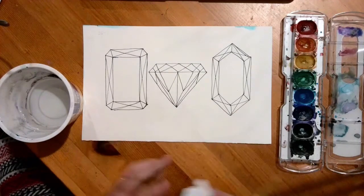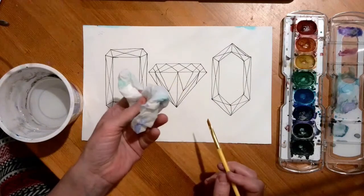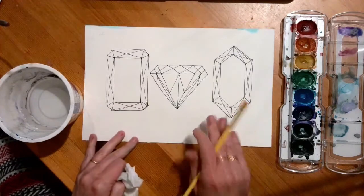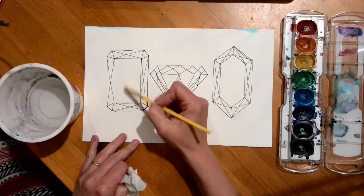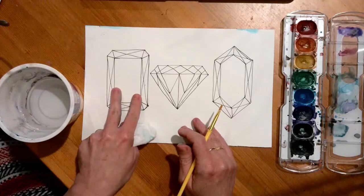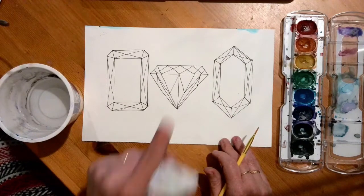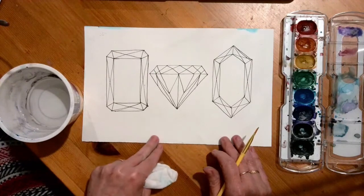Alright, students, so I'm set up for my watercolors. I've got my water, my brush, my tissue for blotting up excess water or removing pigment if I want to make it lighter, and my watercolor palette. I am going to be using the wet on wet technique for a lot of this. I'm going to turn this into an emerald, this into a diamond, and this into an amethyst. Might make that a ruby now that I'm thinking about it, but I'll make a game time decision.